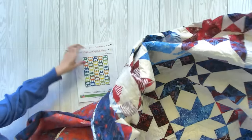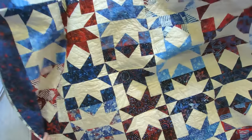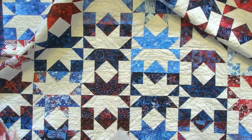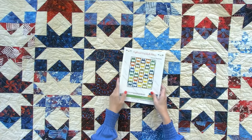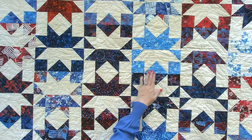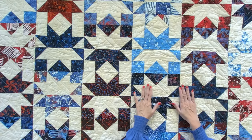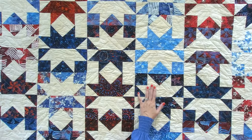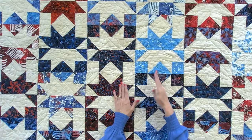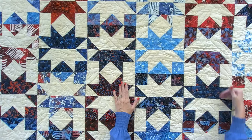So she got to pick what she wanted to do. She picked Liberty Artisan Batiks by Robert Kaufman, and then this free Night and Day quilt pattern. And she paired them together. And she altered the pattern so that it would fit the Quilts of Valor size requirements. So she added one more row and one more down.